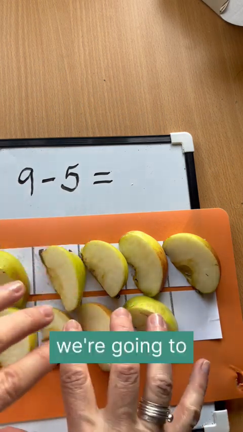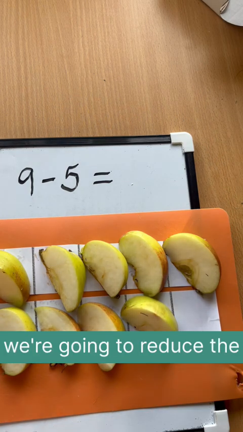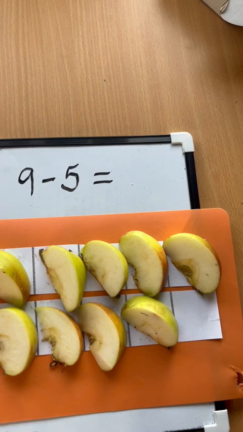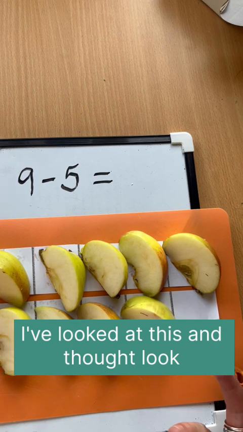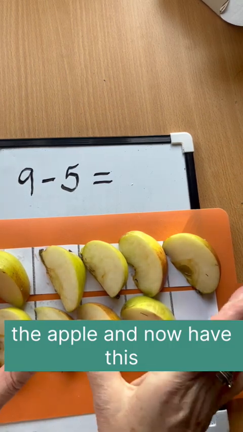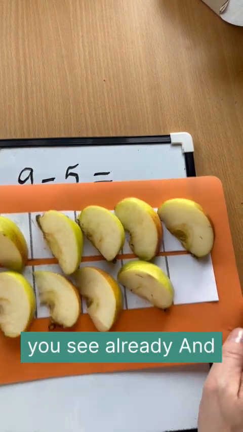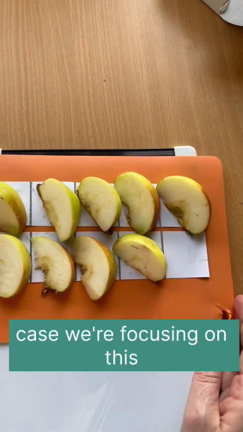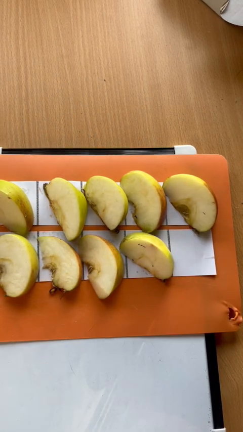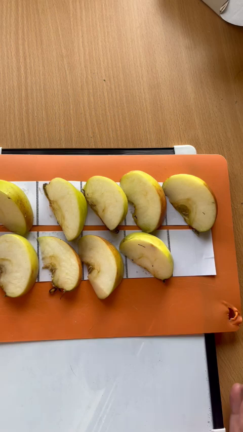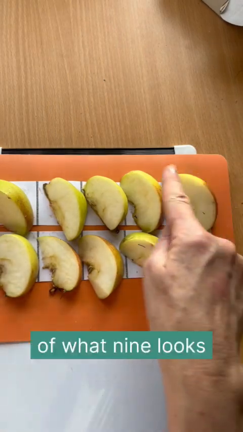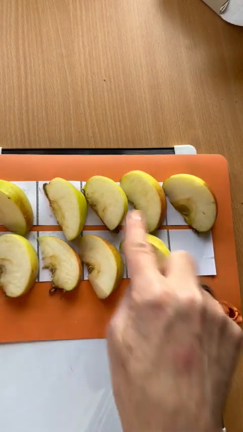Okay, so I've got nine. Why might I be giving five away? Because this 'subtract five' means either we're going to partition this and move five away from it, or we're going to reduce the amount we have by five. Either way, it's not going to be nine anymore. So it might be that I want to give you five bits of apple. Maybe I've looked at this and thought, 'Look, it's not going to divide equally unless I chop this bit in half, but you can have this portion of the apple and I'll have this portion here.' So you're going to have five. Can you see already—and let's cover this up in case we're focusing on this too much—that actually when it's like this, the idea that I'm going to give you five from my nine, you can see how many are left. And if you can't see how many are left as a child, you're not ready to do that calculation yet.